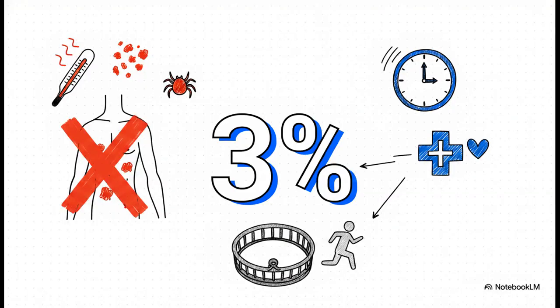And this brings us to one of the biggest traps in all of medical education. We have all been taught to look out for the classic triad of a fever, a rash, and a history of tick exposure. But here's your reality check. That triad is only present in a shocking 3% of patients when they first show up. 3%. If you sit around waiting for all 3 of those things to appear before you make a diagnosis, you are literally going to miss the window to save your patient's life. A rash is absolutely not required for diagnosis. Whatever you do, do not fall for the 3% trap.